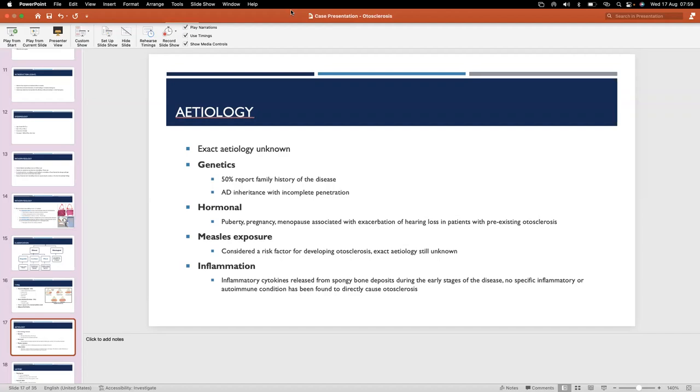What's the age limit for stapedectomy in the general population? I think you have to be very careful. I don't have a specific age in my head, but the oldest stapedectomy I've done is in a lady who's 67, but she's a marathon runner and she was still working. And she did incredibly well. But you have to be very careful in much older people because the risk of vestibular issues is going to be higher and they're less likely to compensate.